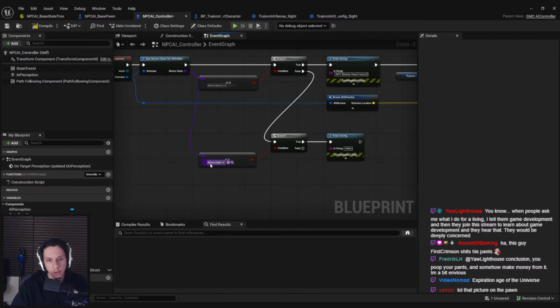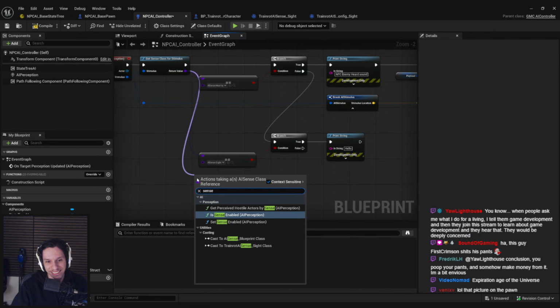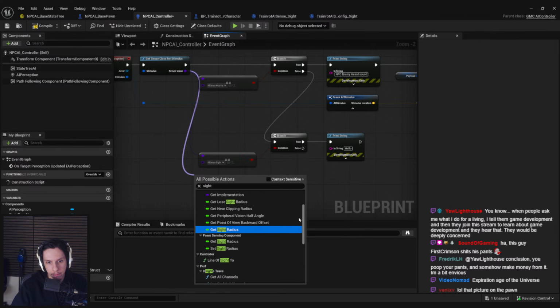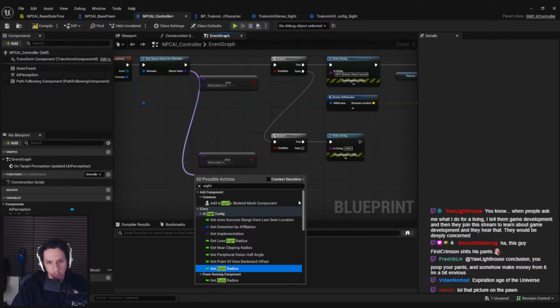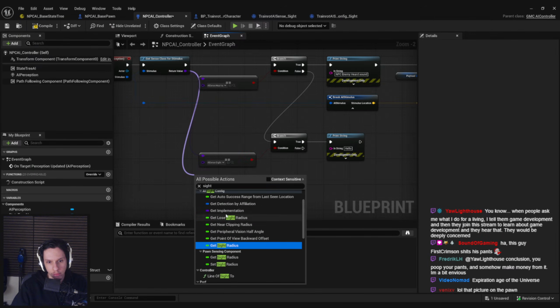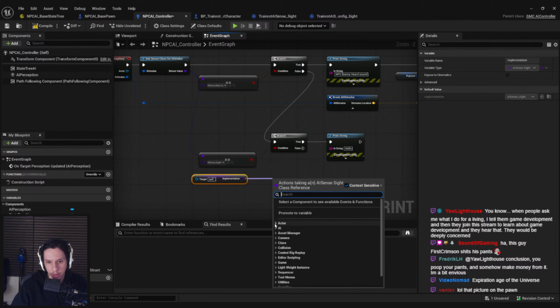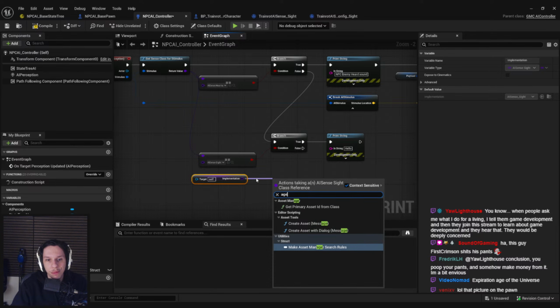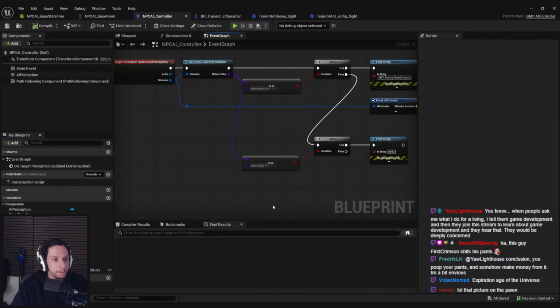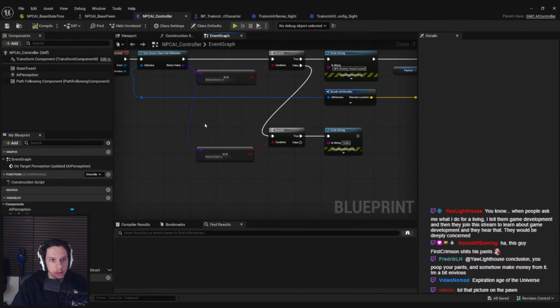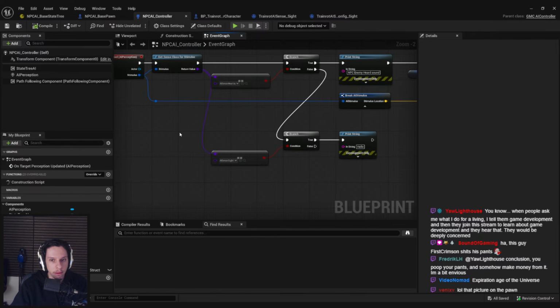I can't even do a cast to this actor. Why not? Can I do anything with this? Well, I guess not. So I have to create my own system for how long we've been inside of this actor's sight.